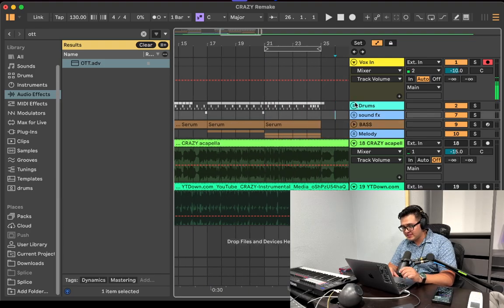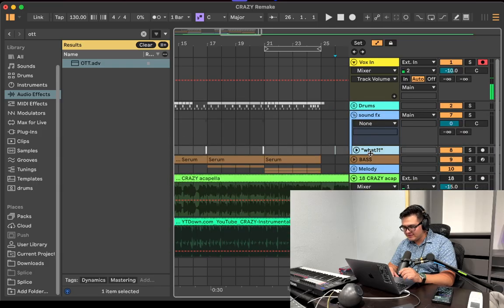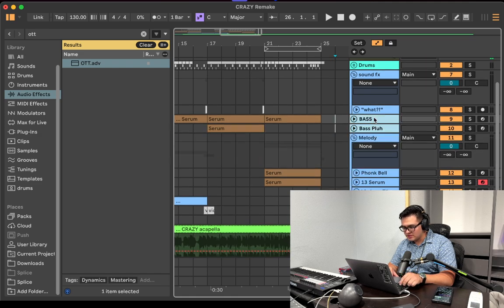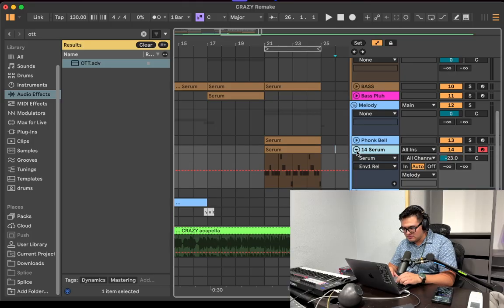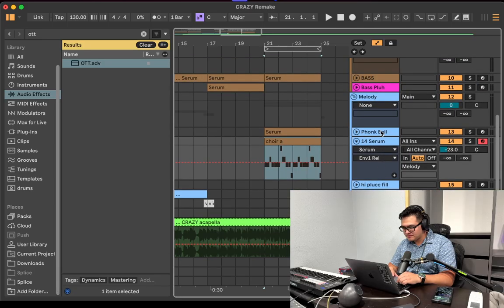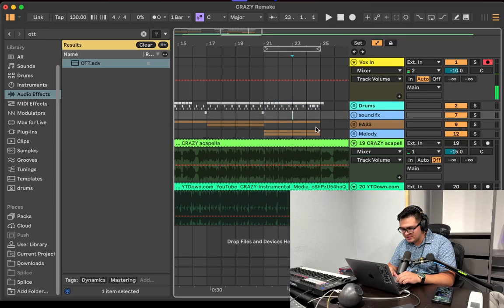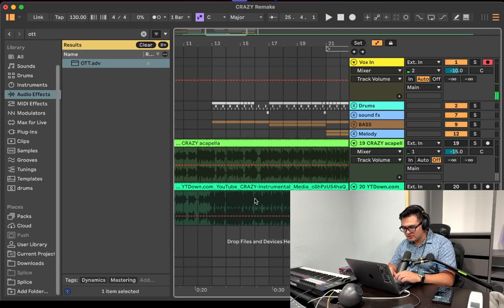So if you pay attention, you see that I have a group for the drums: kick, clap, hi-hat, 2 hats, sound effects, this is the what, the bass, which is by itself, the melody, bass pluck, oh, that one should actually be together. Bass. The funk cowbell, what is this? Choir. Choir ahs. Anyway, now that we have all of this together, in Ableton, it's super easy to just do that and move it around. So right now we're looking for the pluck.